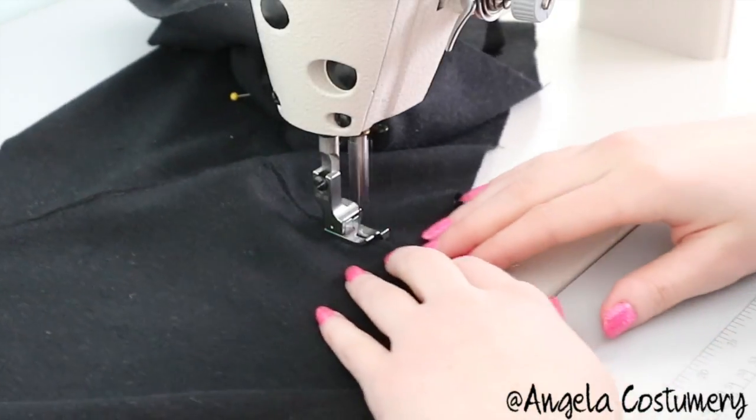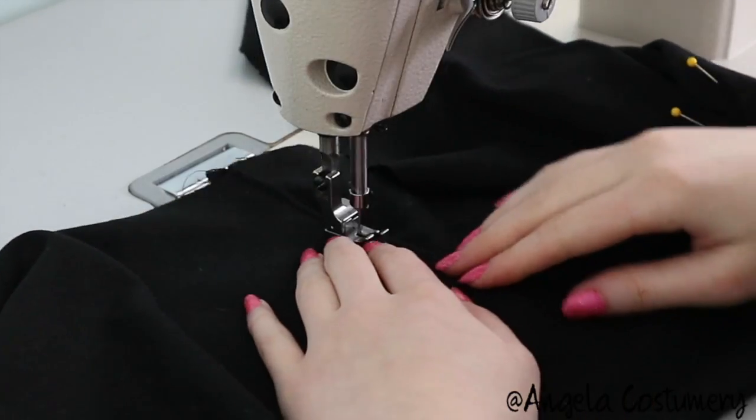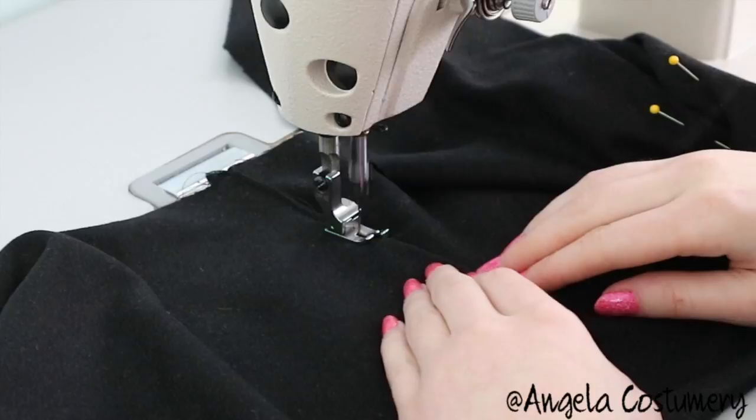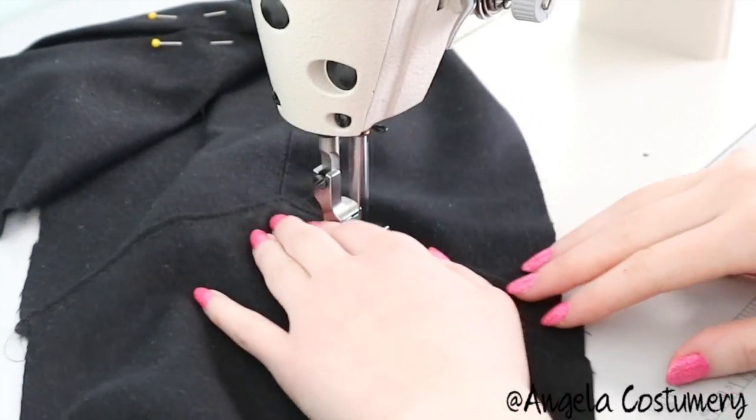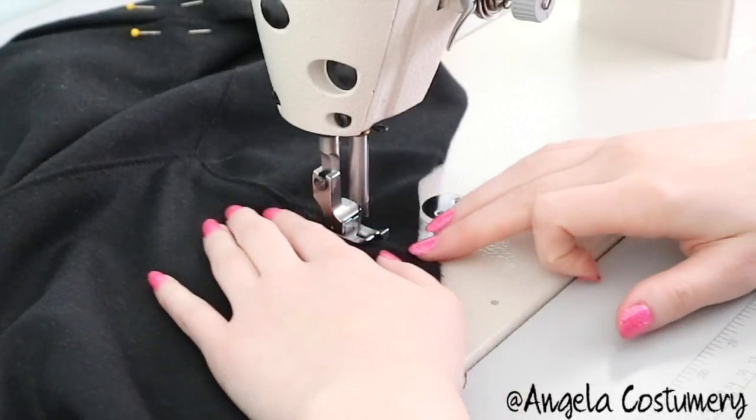I ended up sewing closer to 1/8 of an inch away from the edge, which I think looks a lot better anyway. And I did use a top stitching foot to make this process a little bit easier. It's useless on thinner fabrics, but worked really well for this piece.